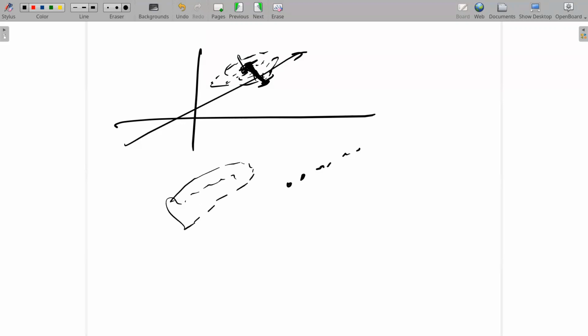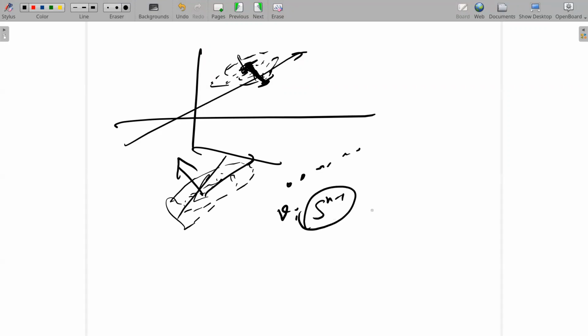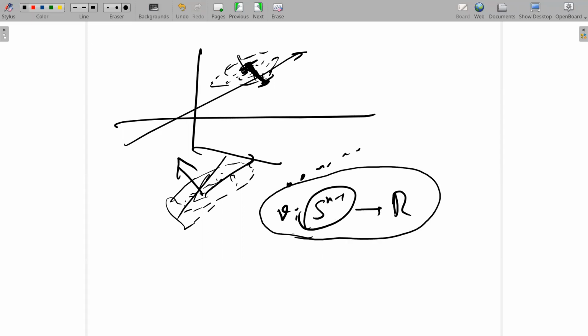You may want to say, okay, I want to look at this variability. So I have this blob of data points. In each given direction, let's say I will measure the width. So I get a function v on S^(n-1), which is the sphere of n-1 dimension. Then it gives me a number, the width. And I want to minimize this. I want to find the direction where there is minimum width, and then I'll ignore that direction. I'll just take the orthogonal complement of that, and I'll keep repeating that process.